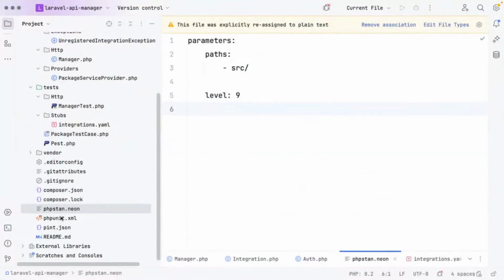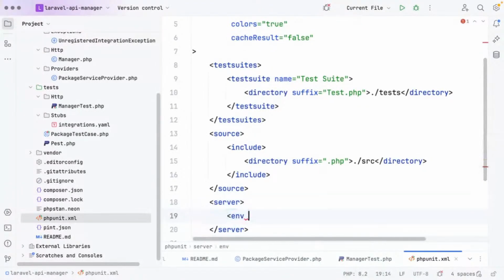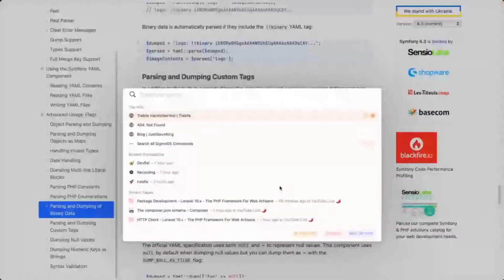So I think we can say something like server env. Oh, this is on github.com. Laravel. I saw an example of this with default Laravel, I believe.